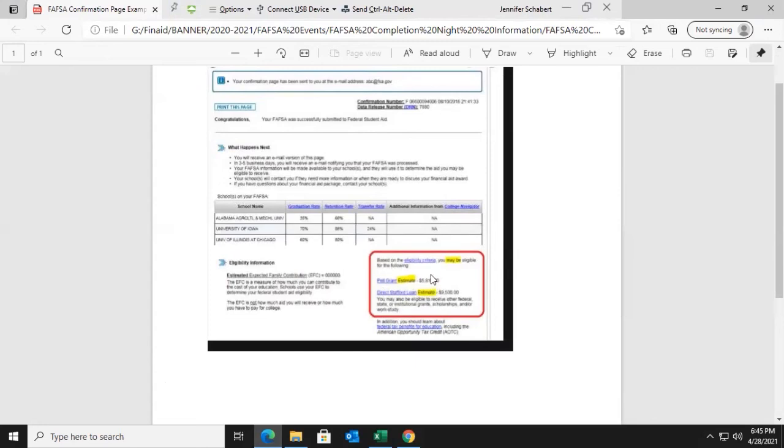Once you submit your FAFSA online, it typically takes 3 to 5 business days for the central processing office to process your FAFSA and send your FAFSA to the school or schools that you listed on your FAFSA to receive your FAFSA. You should then follow up with your school's financial aid office to see if there's additional information needed to be able to determine your financial aid eligibility.